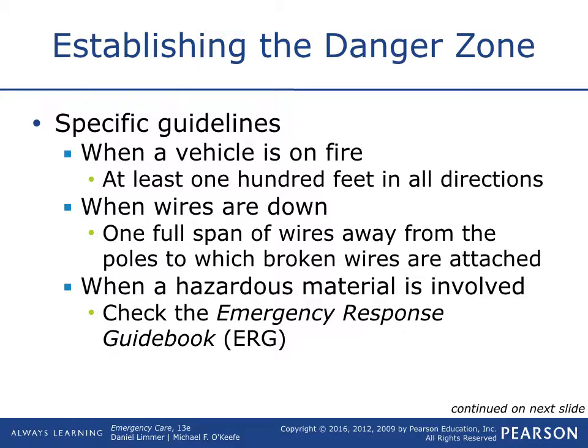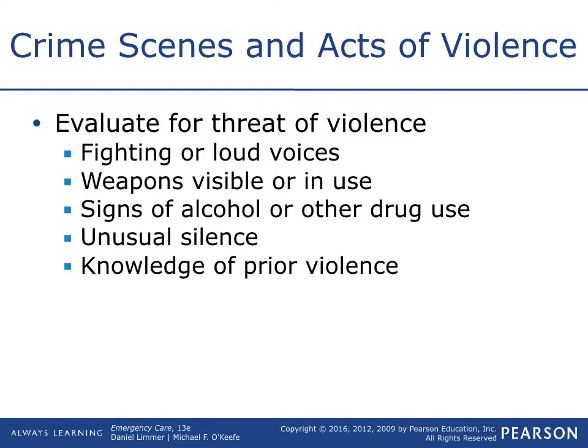When a hazardous material is involved, we have to check the book, and we have a book in every ambulance and, I believe, every fire truck. Evaluate for threat of violence: fighting or loud voices, weapons visible or in use, signs of alcohol or other drug use, unusual silence. That's huge with abuse. Also, knowledge of prior violence. This is unfortunately too relevant to our area. When you get there, the scene to be safe for you is outside fighting distance. Watch for loud voices.